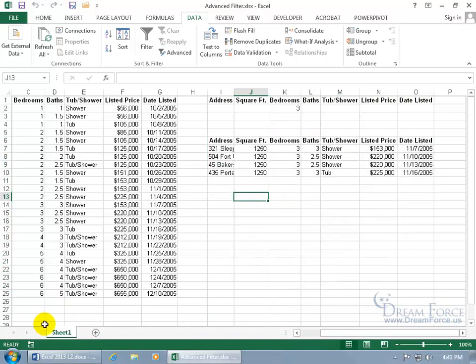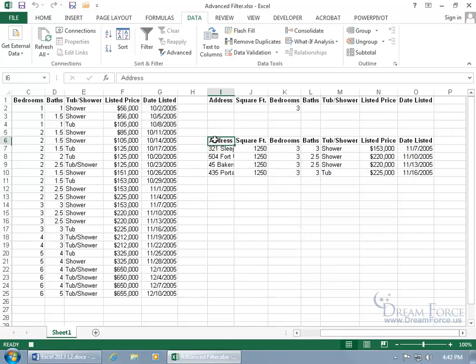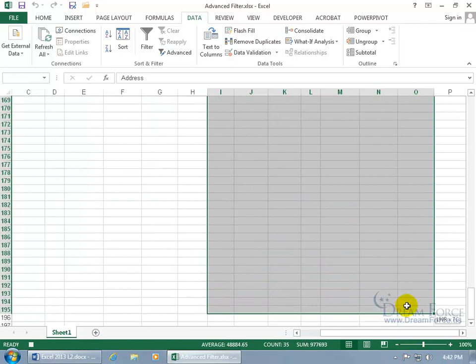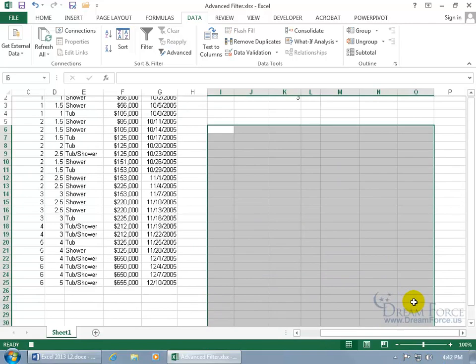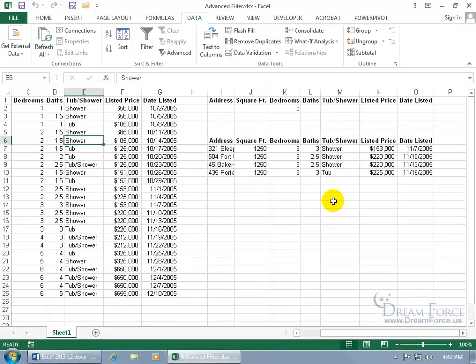Just come down here, click on record, and we'll say this is delete. And you can use a shortcut, I'm not. Let's click OK. And then we'll click in this cell and go over, and we'll go down, down, down. Oh, okay, we went too far, but hit the delete key on the keyboard. And then when we're done, I'll place the selection right back in cell I6, and then click on stop, and that's it. So Control Q, and if I had a shortcut, whatever shortcut keys are available, I could have it automatically cleared. But since I didn't do a shortcut key, then to use the macro, I can do one of 2 other things.